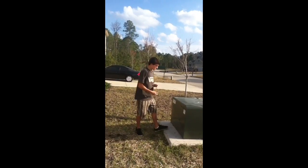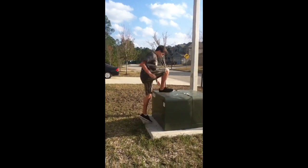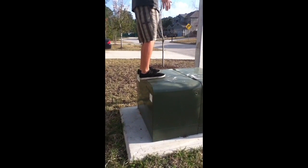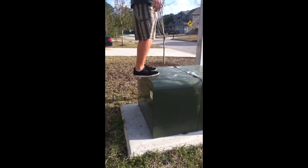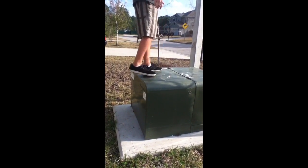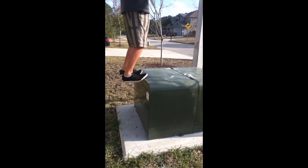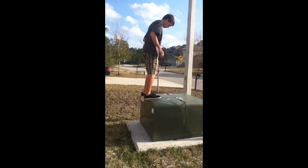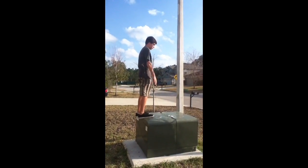When you get on the box, you want to make sure your feet are shoulder width apart, and make sure they're hanging off a little bit. You don't want your feet all the way up here, where there's like 2 inches between there. You don't want your feet all the way back here, where you have barely any balance and you fall. You just want it right here, shoulder apart, and all you want to do is just practice.